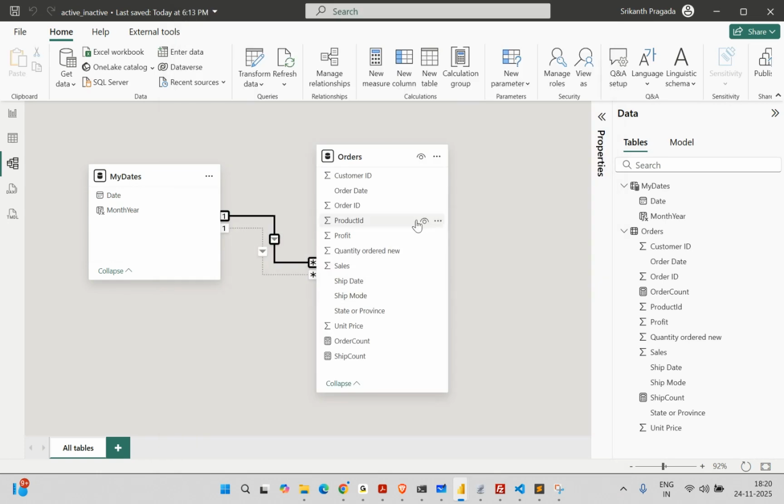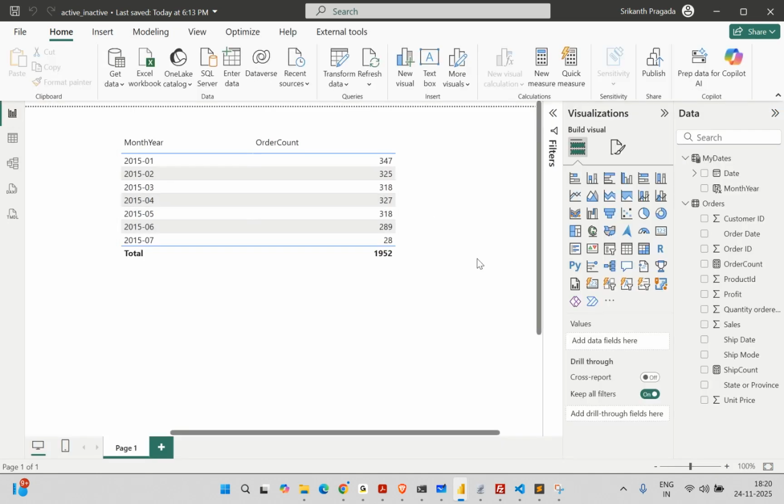Okay. Now go back and see the results. It's not the same. Now the count is 347, 325. Previously it was 370. So now it is trying to use the ship date relationship because that is the active relationship. Okay, that is understood.